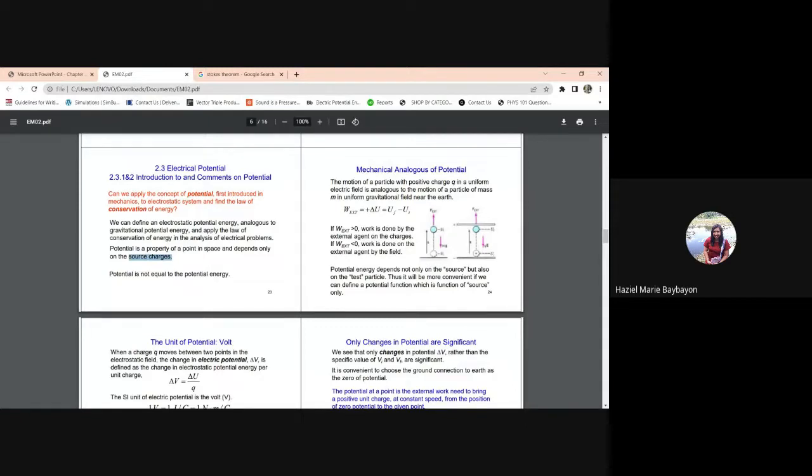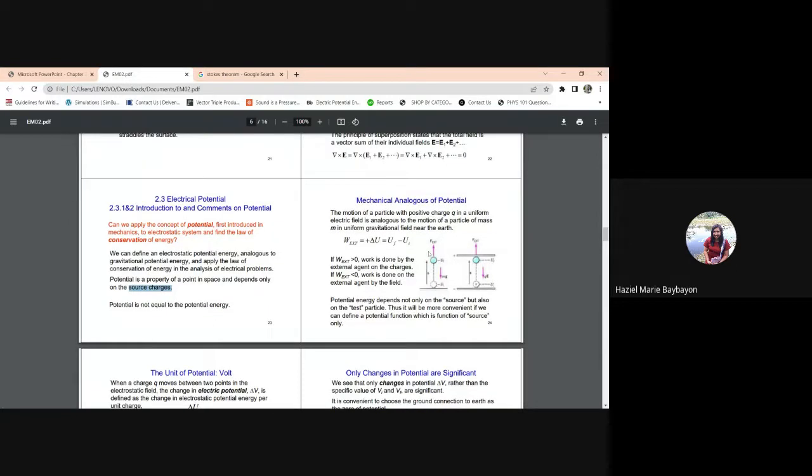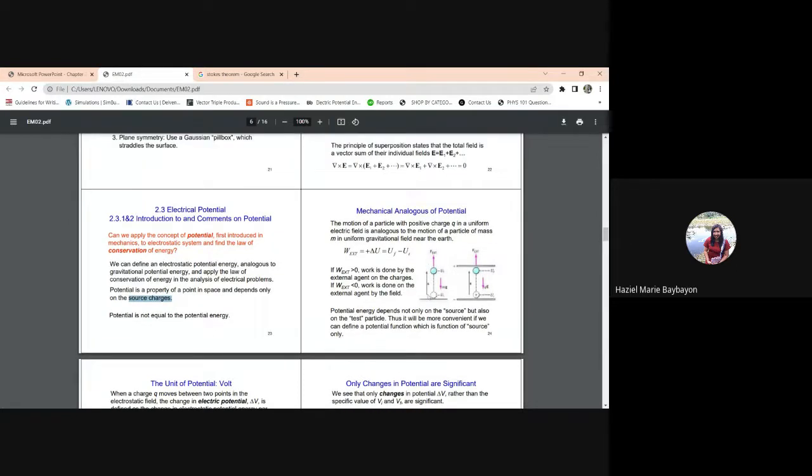Okay. So the same with this. So unsa man ni siya, class? This is the direction of motion sa imo ang... is this the mass? Okay, so di siya maklaro.